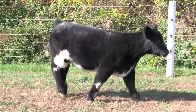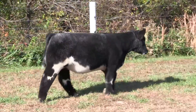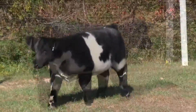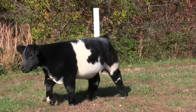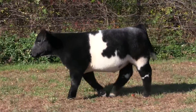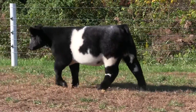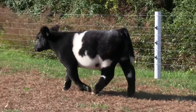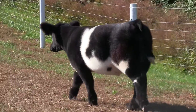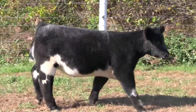Here's a cool little colored-up one — blue colored, his other side has some more white on him. Real tame, good acting, real square, good belly, sound footed one right here. He's a little bit smaller; don't know if he's a perfect first of August but maybe towards the end of August, like a Kentucky time frame or something like that.